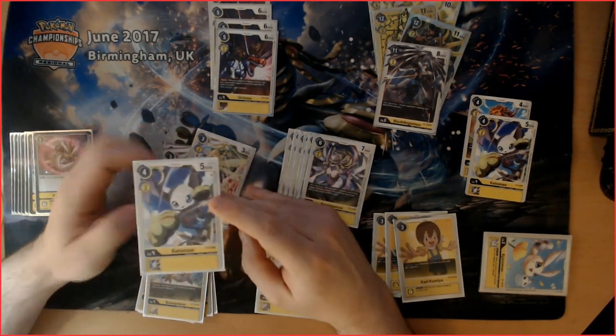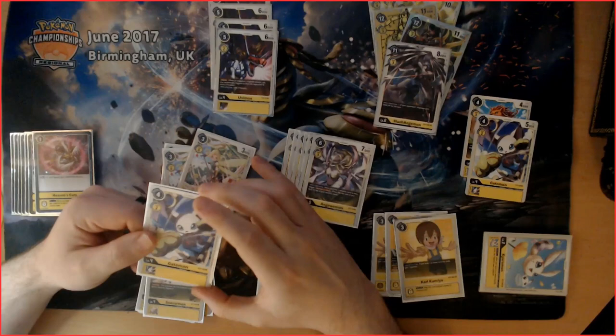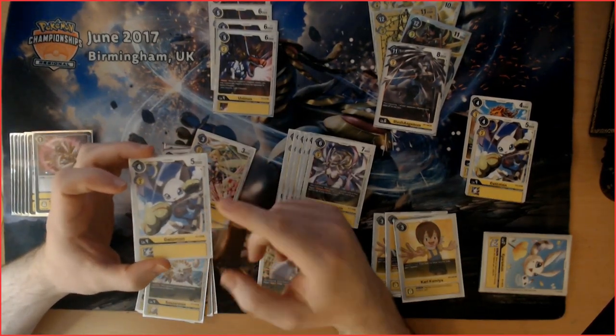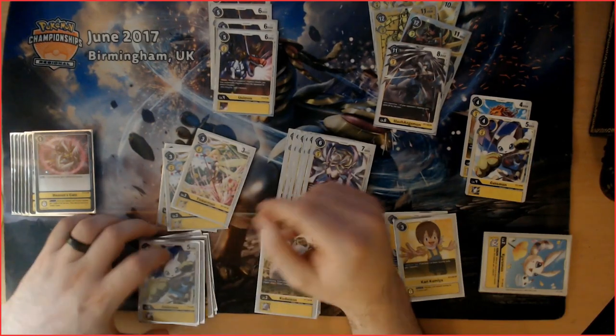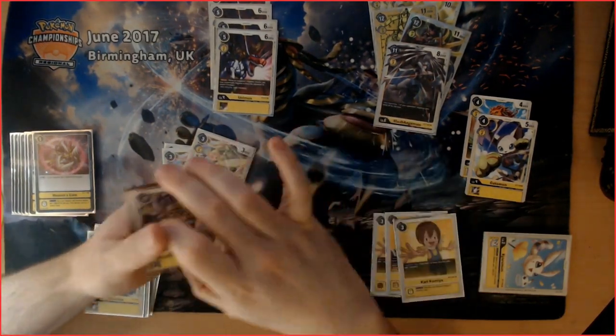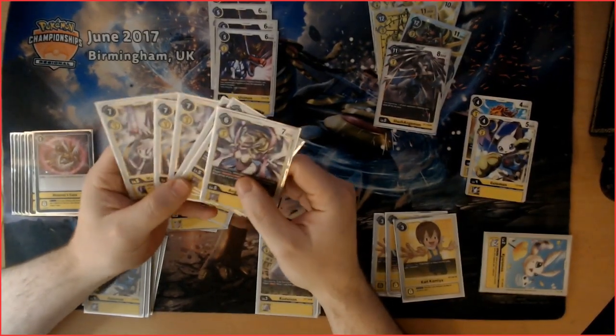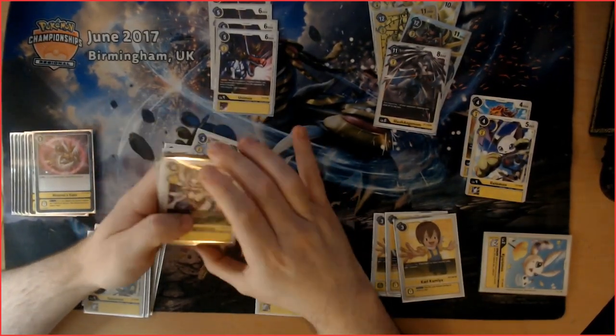Then we just have the vanilla Gatamon still. I might change this to another Gatamon with the effect if we do pull another one, but for now this is our champion lineup. Now our ultimates are a bit slim. We only have six of these so far. This is where we do struggle currently in yellow.